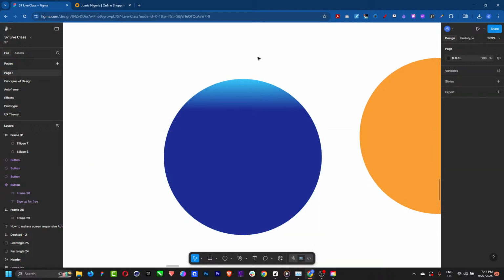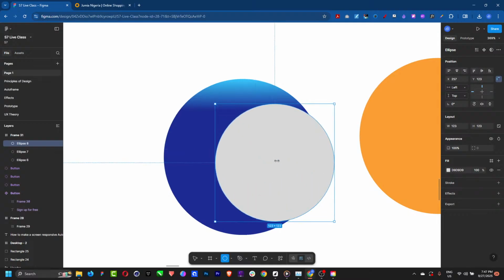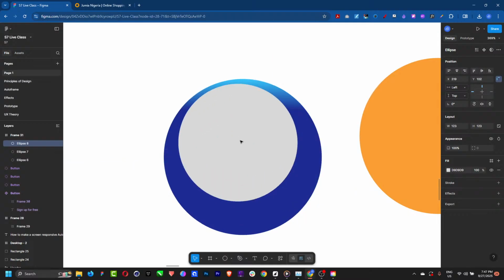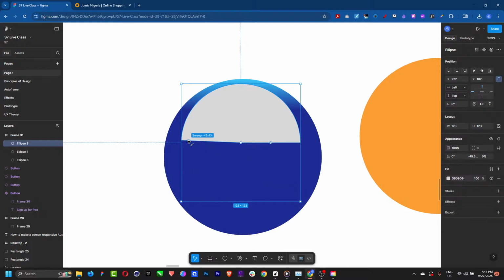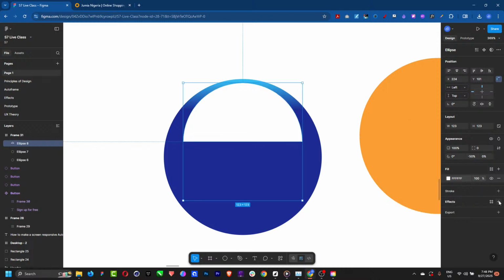So let me see. Okay, so let me just come here, create another one here. Okay. Let me make this. And let me just add like a blur effect.